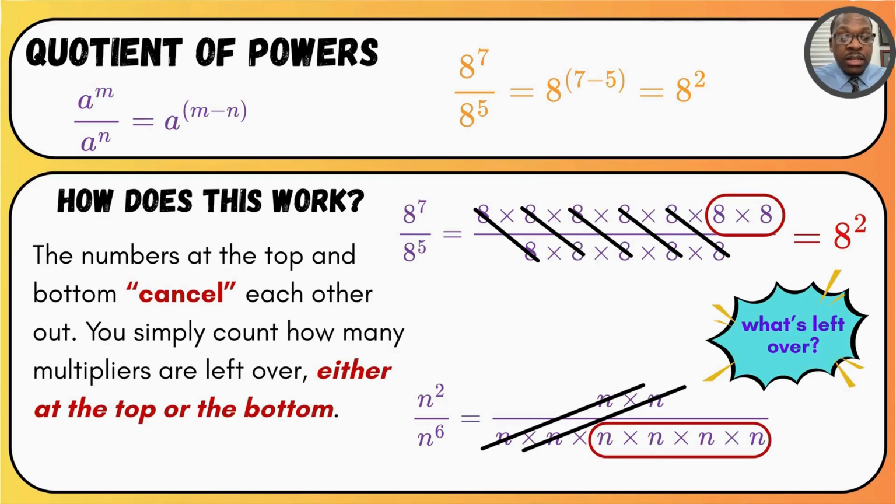But you have n to the fourth at the bottom. If n to the fourth is at the bottom, then you would write it as 1 over n to the fourth power. Okay, because n to the fourth is at the bottom. It wasn't at the top.